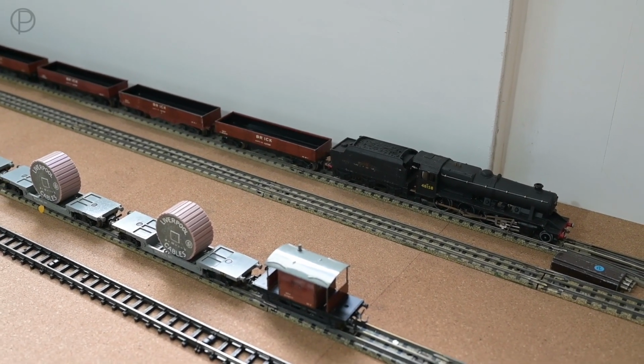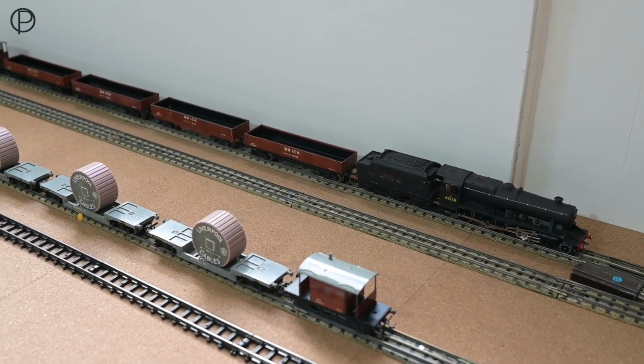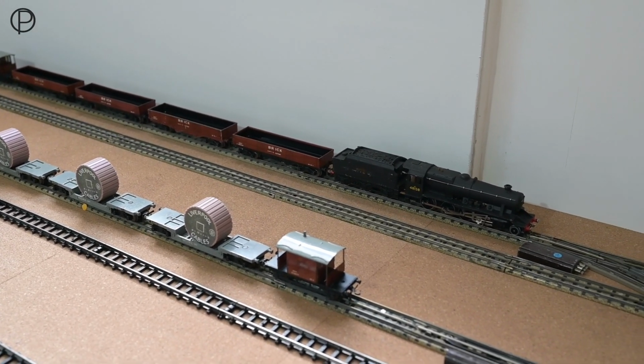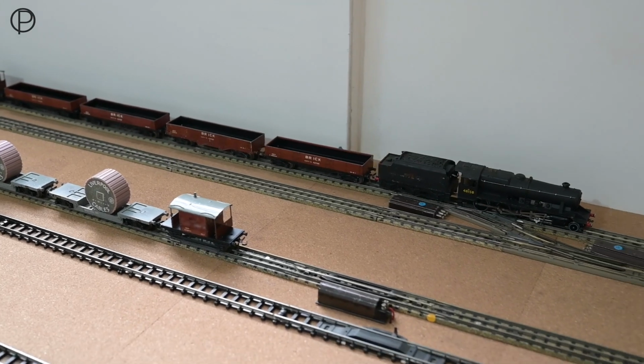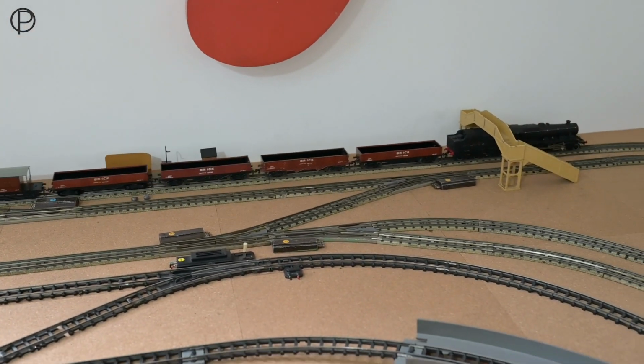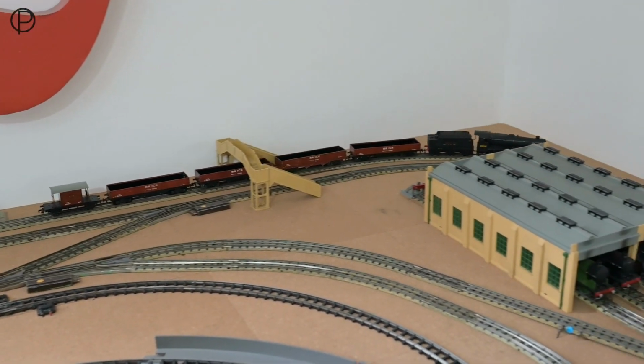Hello and welcome back. We never did get to see this 8F and the brick wagons run last week. We sort of got bogged down in getting that tank locomotive running. So let's have a quick once around with this and we'll have a glance at the wagons. We'll try and keep this video a little shorter than last time.